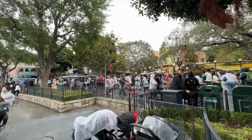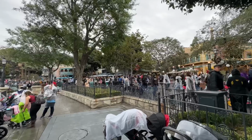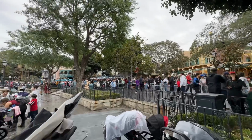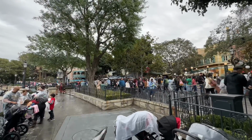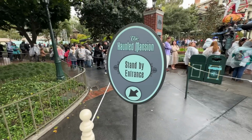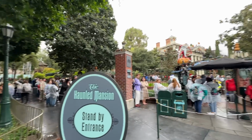Wow, massive line for Pirates of the Caribbean. It's still probably not that bad. It's maybe a 30-minute wait, but holy guacamole, it's made it all the way over here to Tiana's Palace. Before, I think the last time I saw the line pretty long was in front of where Cafe Orleans is and Club 33, but now it's extended all the way over here. And I like how I can use this as a pointing stick now. And speaking of crowds, over here at Haunted Mansion Holiday, it's posted at an 85-minute wait. Yeah, be prepared to wait for this one.